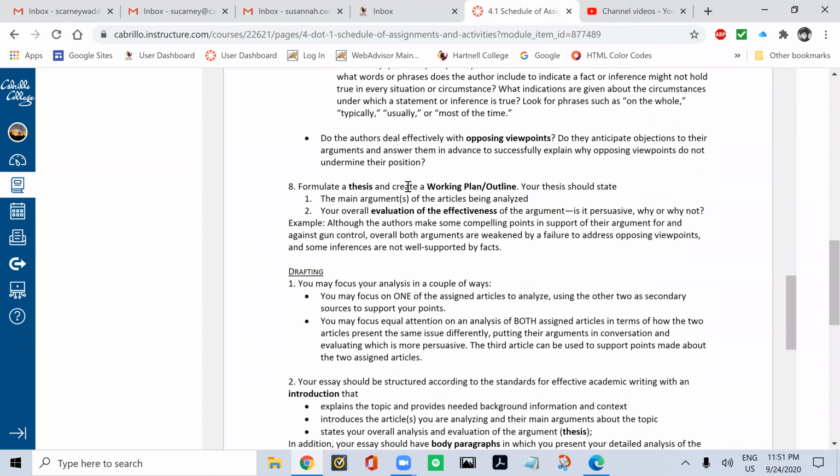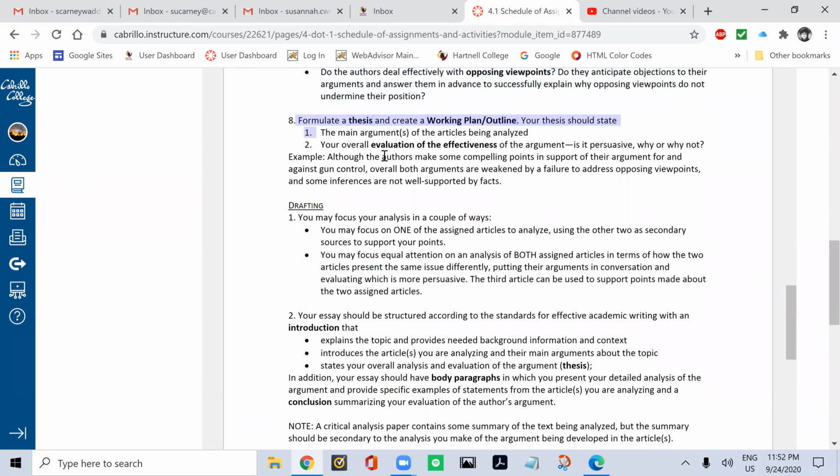Okay. And this is another important element in any argument: how effectively does the author of the argument deal with opposing viewpoints, presenting and then answering those arguments that disagree with the position that the author has taken in the debate. Because as you guys know, any successful argument has to do that. It's got to present and then effectively answer opposing viewpoints.